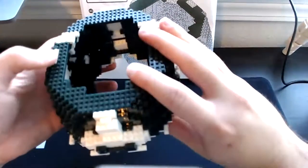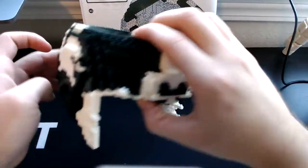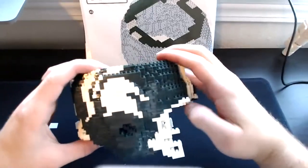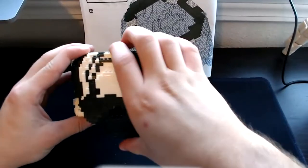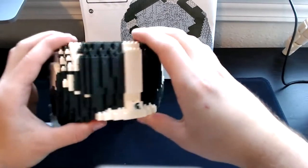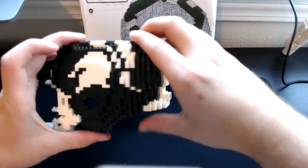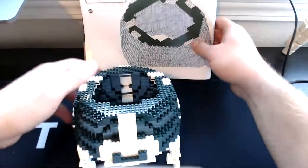All right. So after step 43, this is what you should be looking at. As you can see, the logo is still coming in. It's starting to look very nice. Here is our back. Here's our other side. All right, on to step 44.